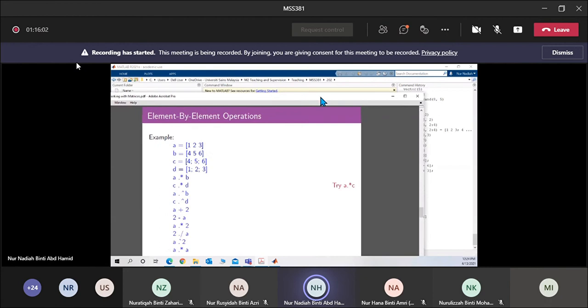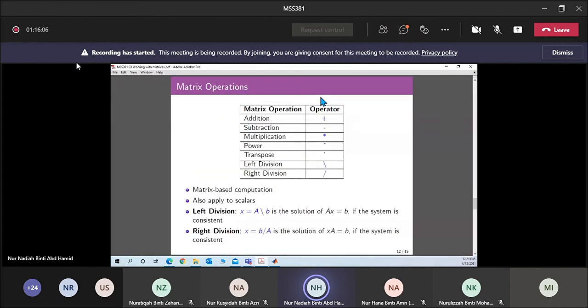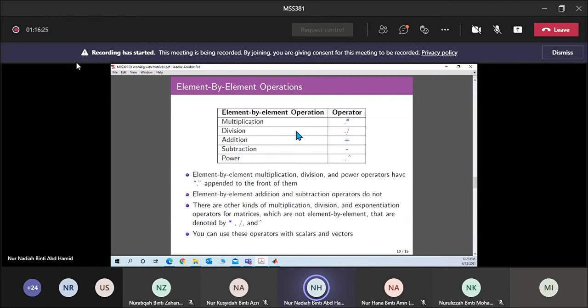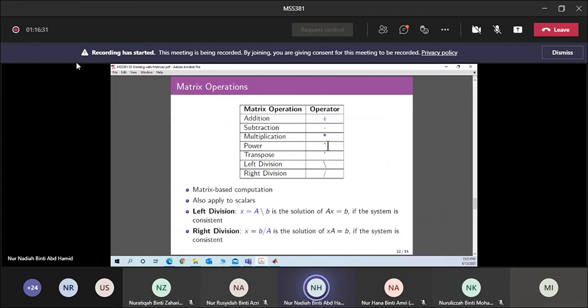Moving on. So that's element by element operations. Then we have matrix operations, which are the ones that we learn in mathematics. We have addition, subtraction, multiplication, power, transpose, left division, right division. Addition and subtraction in matrix operations are the same as the element by element operations, so MATLAB stores them as the same thing: plus, minus.